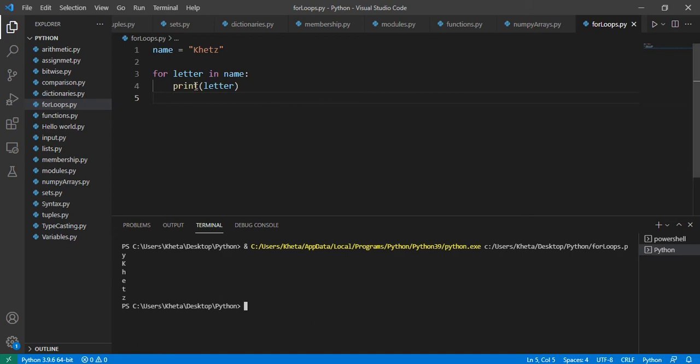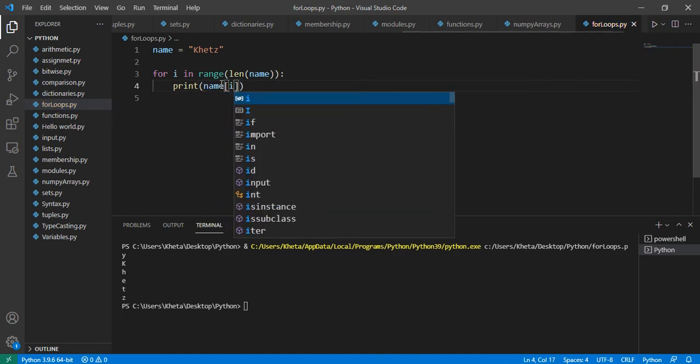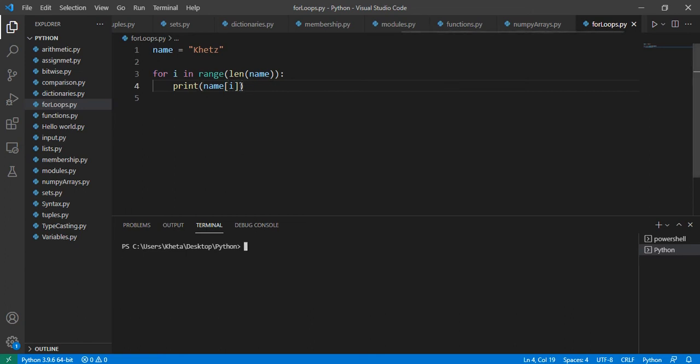Once again, you can change this back to range. So for letter, and now be mindful of this. Once you change from this to I in range length of name, which you can also do, you should note that the I is now a number, or it holds a number, and you should actually use the index operator.